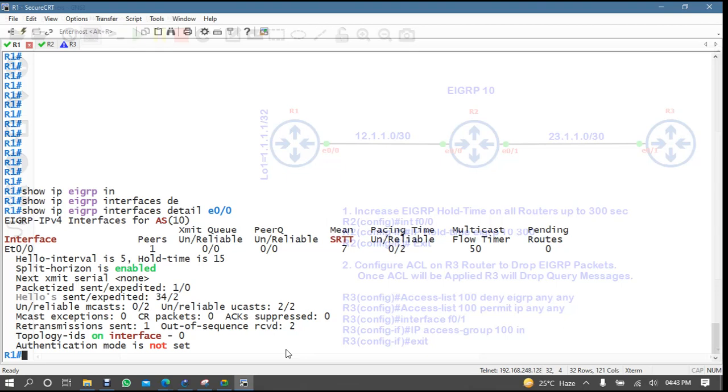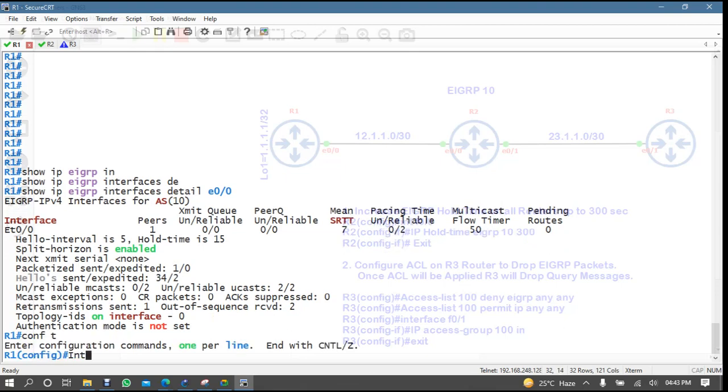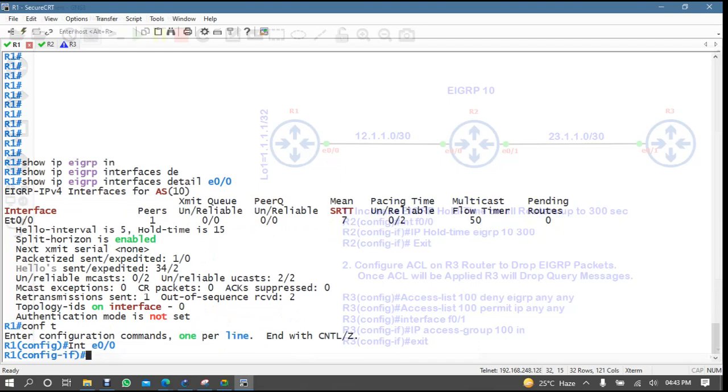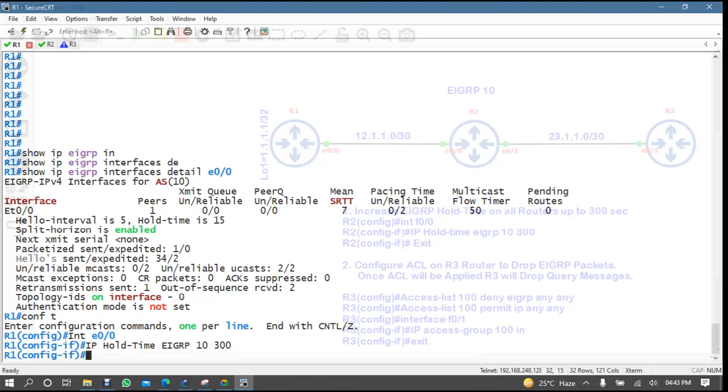That's why we are going to increase the hold timer. Conf t, interface E0/0, and then IP hold-time EIGRP 10 300. We are going to increase hold time up to 300 seconds.